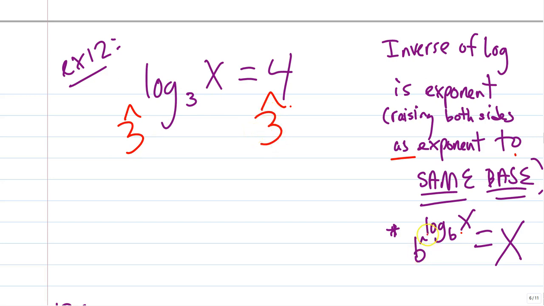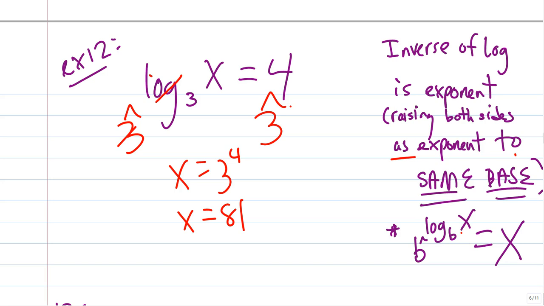Right here, b raised to the log base b of x. These cancel, leaving me with the x. They are inverses of each other. So when I do this, the 3 raised to the log base 3 are inverses, leaving me with x is equal to 3 to the 4th, or x is equal to 81. You're like, that is crazy. Well, let's start with this. I think this is one of the coolest applications of whatever I do to one side, I can do to the other. I literally can raise both sides of the equation as an exponent, not to an exponent. I can make them both an exponent of the same base, and it stays true.